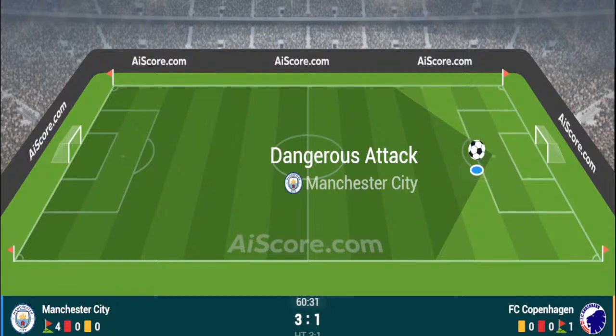Edison to take this goal kick, gives it to Akanji inside his own penalty area. He's pressed aggressively by Copenhagen, but there's Oscar Bob. No one around him. Norwegian picks the ball up. Gomez screaming forward. He actually goes to the right side, and this is opened up for City. This could be a lovely goal from back to front if they can find a way in the middle for Mateus Nunes' ball.